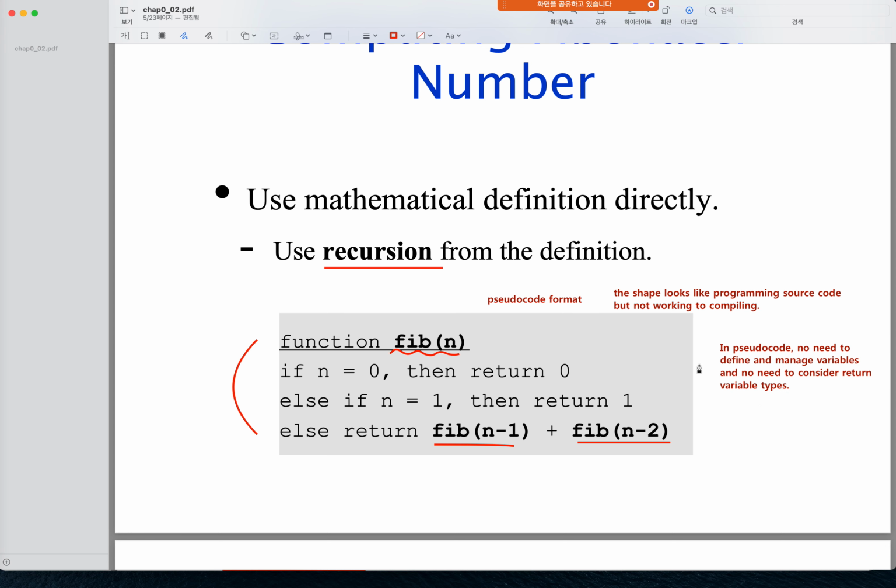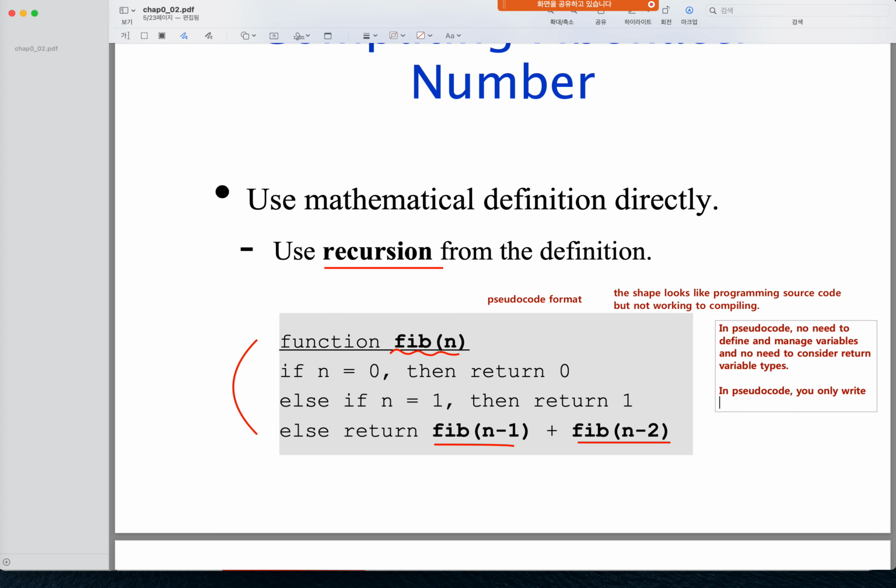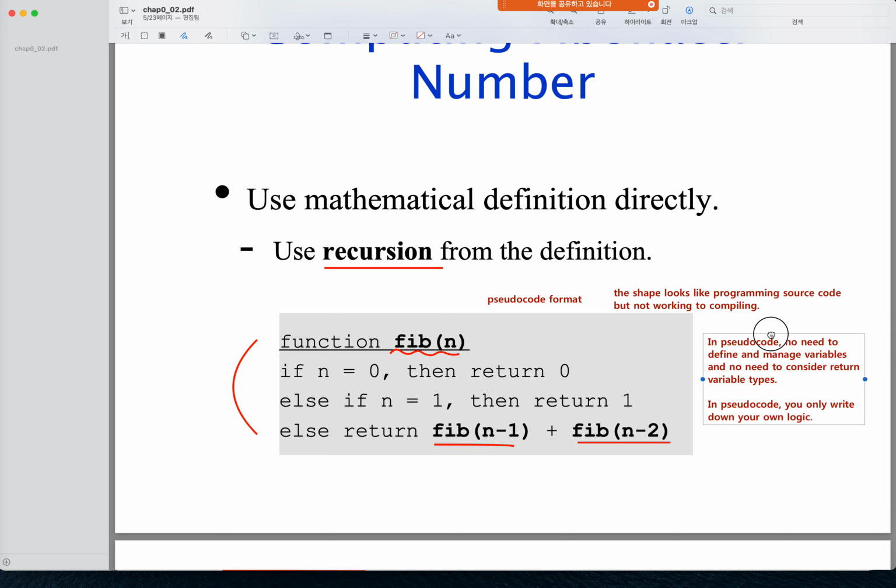So just a simple pseudocode, you only write down your own logic. That's why people prefer using pseudocode when they need to explain or describe their own logic.